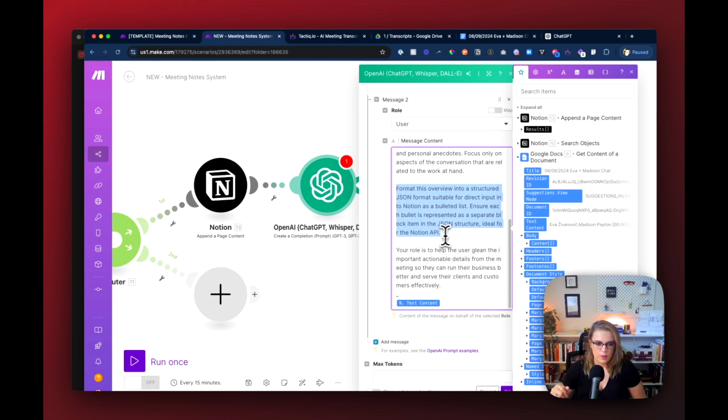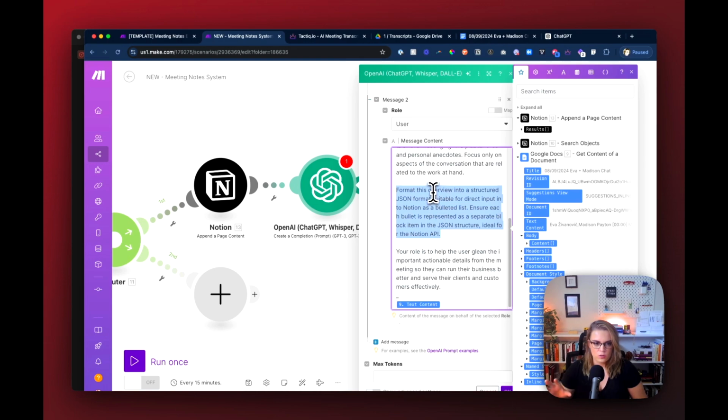Basically, what JSON does is it wraps text in code in what they call key value pairs. The key would be like the title of the property that you would have in Notion, for example, and the value would be the data that's going into that property. So if you had a text property in Notion, it would say text, and then the actual text body would be the value. You'll see what that means in a second. Don't freak out. It's really not that difficult.